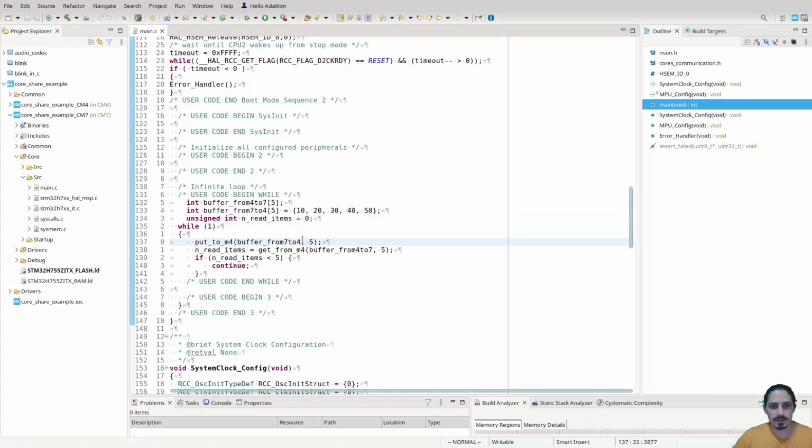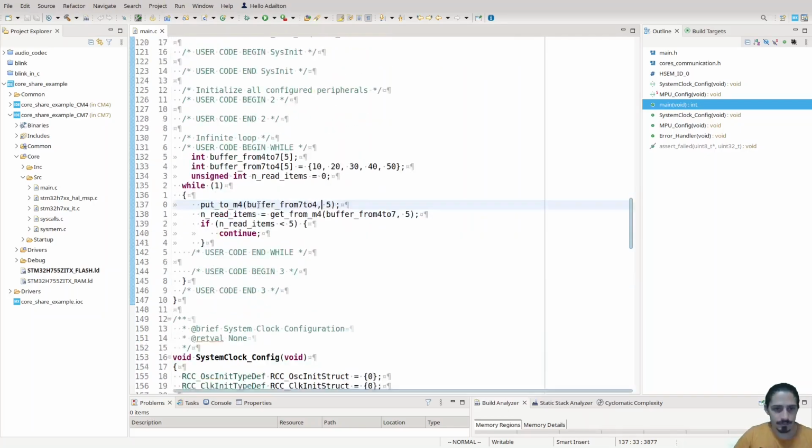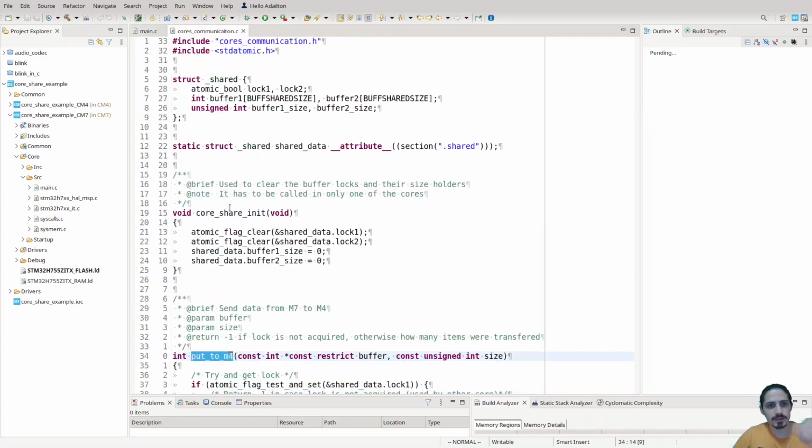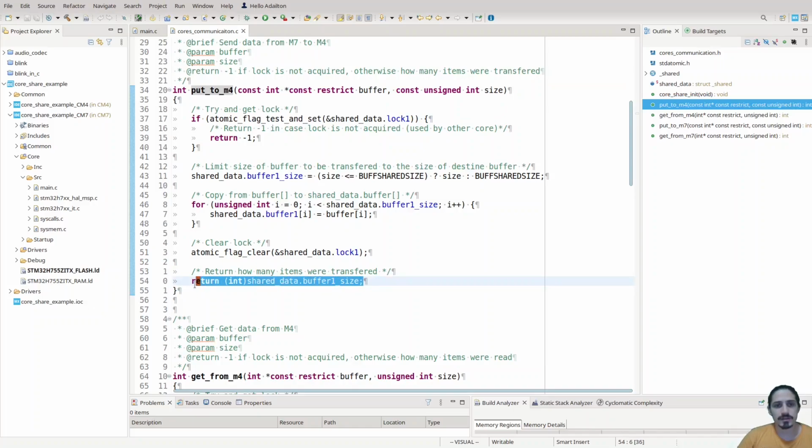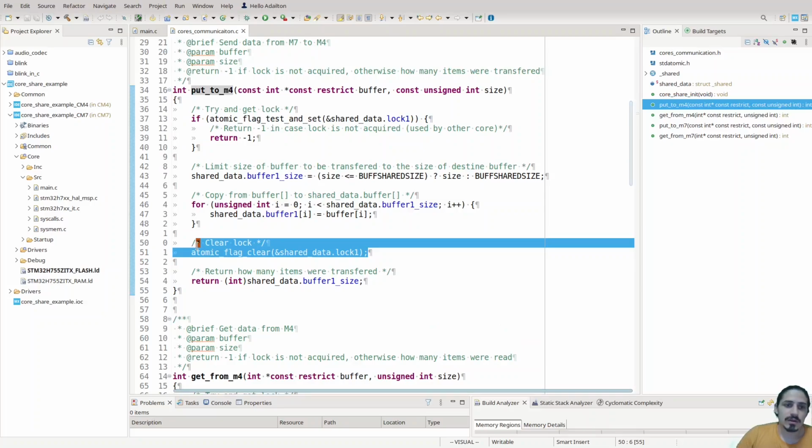Here I have our project open. Let's first open our library. One thing that I believe we should fix is the following. Here we are returning a member of our struct, and I believe we shouldn't do that after we clear our log.